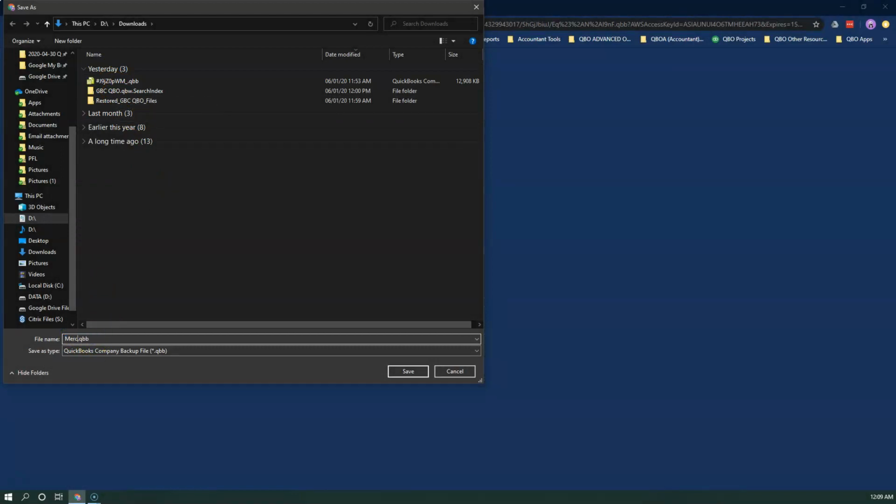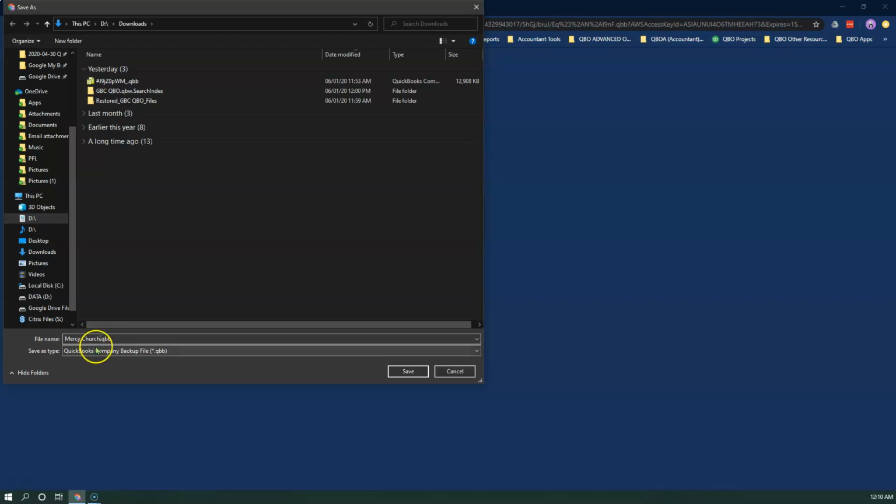I'm going to change the name to say Mercy Church QBB. And this is a QuickBooks Company backup file. That is the file type that the system is generating for you. It is exporting QuickBooks Online to QuickBooks Desktop as a company backup file. So all I did is change the name to the company name that I'm saving this stuff to.